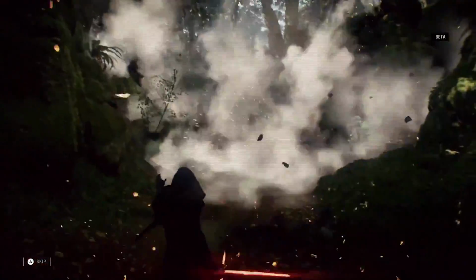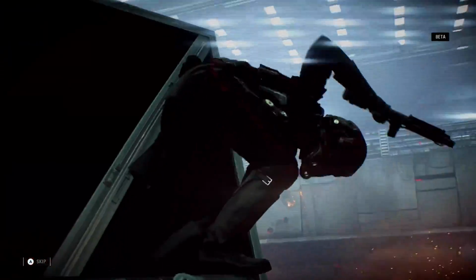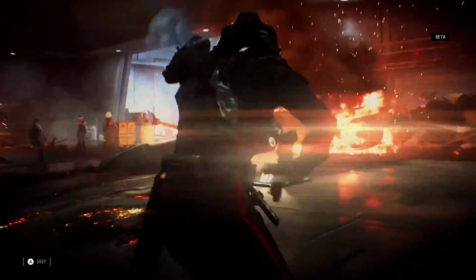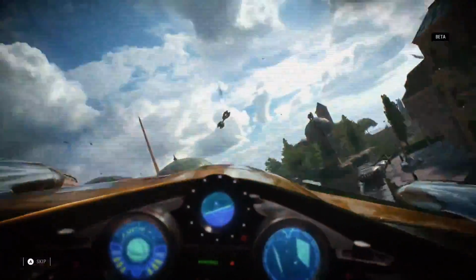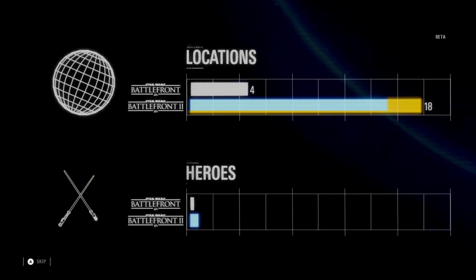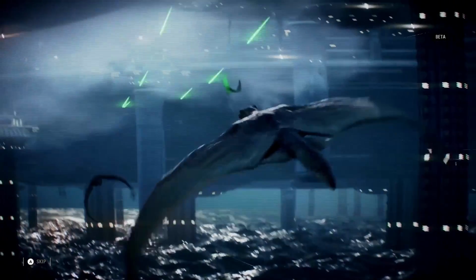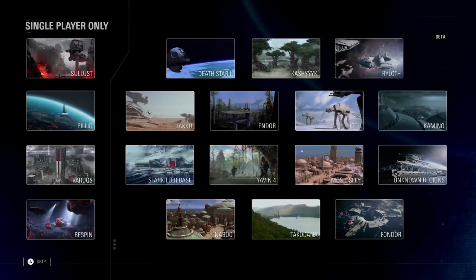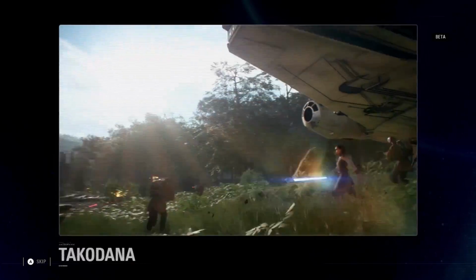Whether dominating the multiplayer Battlefront as Kylo Ren, leading your squadron through thrilling dogfights in space, stepping into the boots of Iden Versio in a new single-player campaign, or mastering your skills in split-screen arcade, this is a Star Wars experience like none other, with greater depth and progression than ever before. Star Wars Battlefront 2 has nearly triple the number of locations, heroes, and vehicles as its predecessor. It all starts with the Battlefront. Over 14 locations to explore across all three Star Wars eras. In today's beta, you have a chance to explore Naboo, Fondor, Takodana.